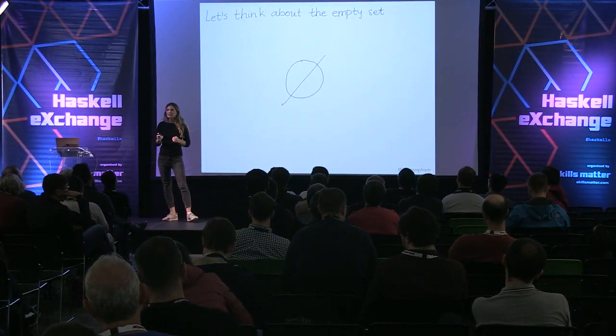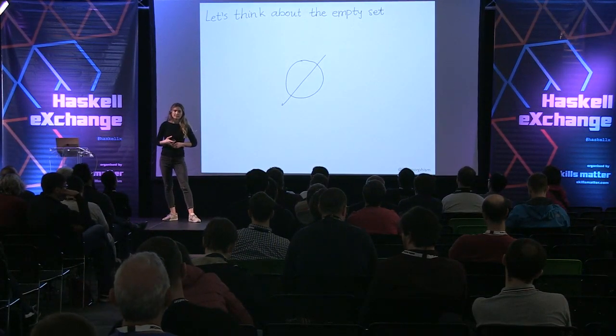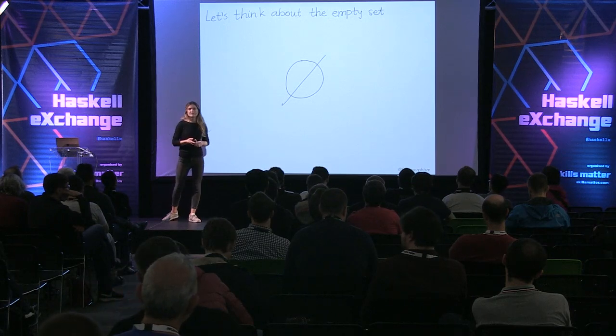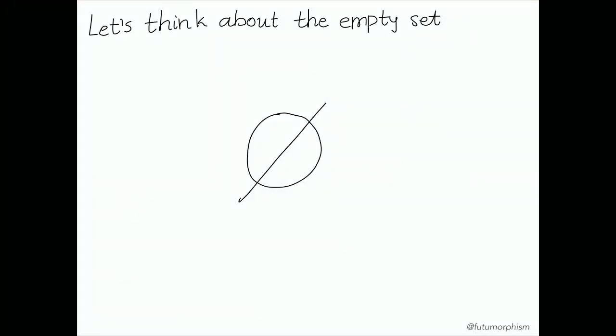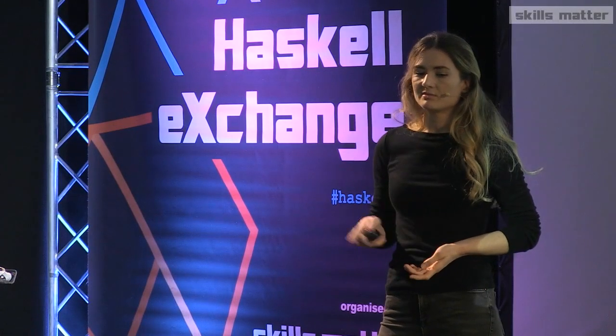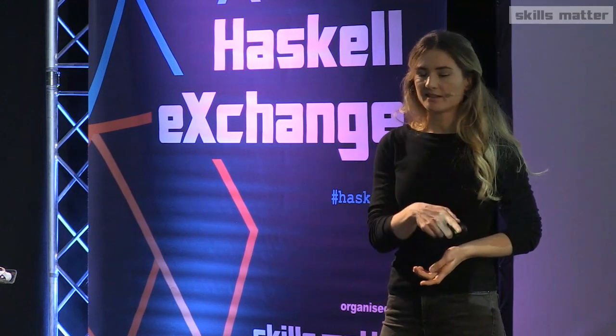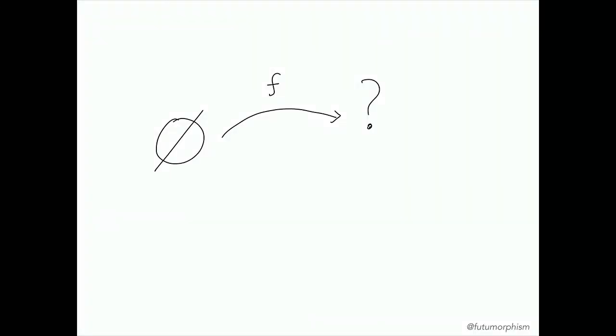So continuing in this vein of defining objects based on their morphisms to other objects, let's think about the empty set. What makes it special? Well, you could say it is the set that doesn't have any elements, but this is doing it the first way, by looking inside the set. How can we do it without looking inside the set, but instead looking at the functions it has to or from other sets?